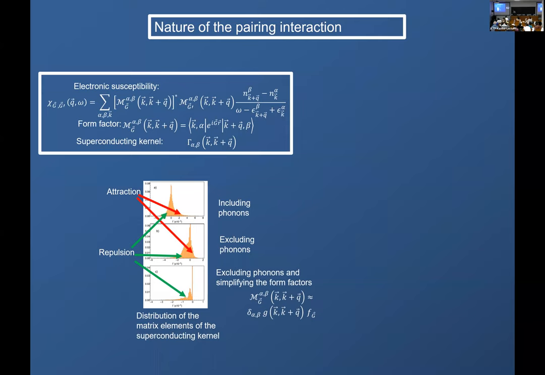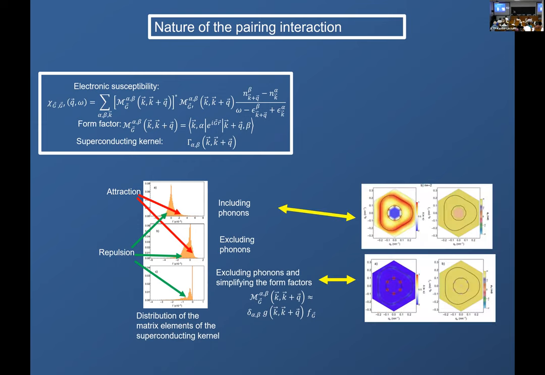We can exclude phonons, we can simplify the matrix elements, so simplify the wave functions we include, and basically both aspects are crucial: complex matrix elements, Umklapp processes and all that, and the phonons. And these are the kind of order parameters we find. The red and black lines are the Fermi surfaces. This is a case where there are different pockets per valley. But the interesting thing is that, like in the Liang Fu–Kozii model, we get an order parameter which is basically constant at the Fermi surface of each valley.